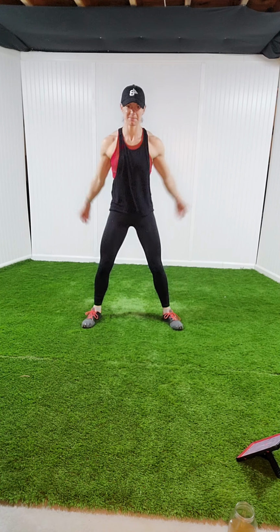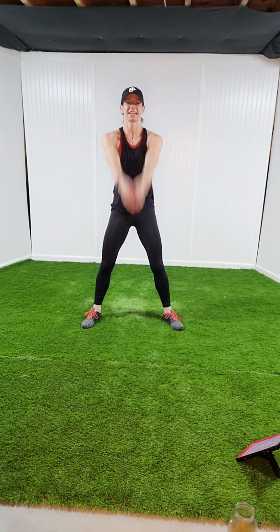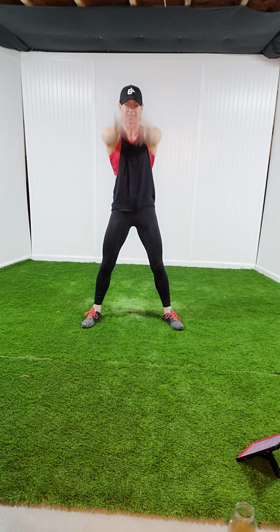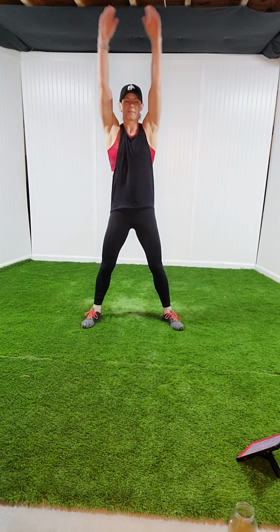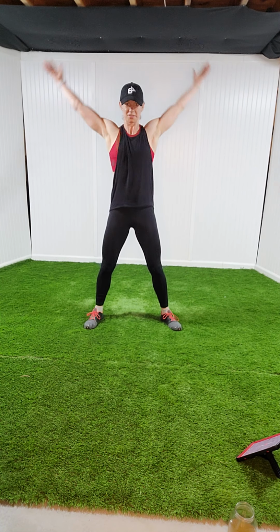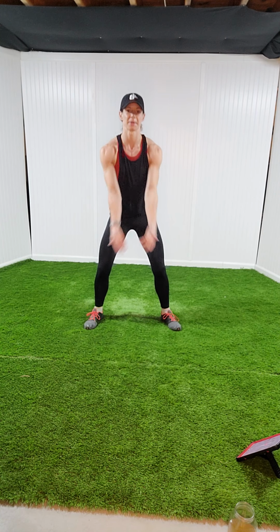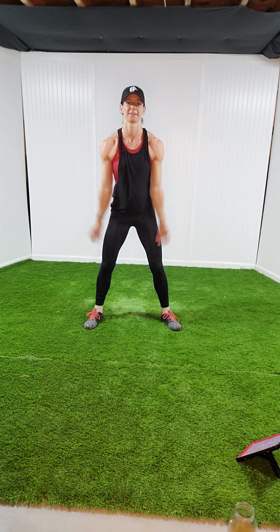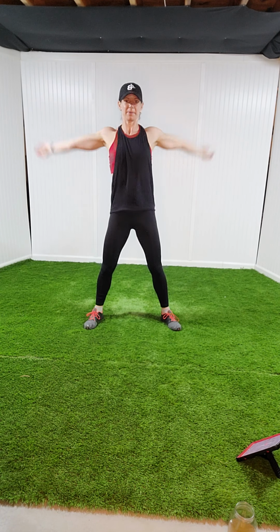Big arm circles to the back. Open up that chest. Good morning, good morning. Right away, I want you to notice your midline. Notice your core. Pull it in nice and tight. Let's reverse these swings. Bring them from the back to the front. Good, nice big circles.